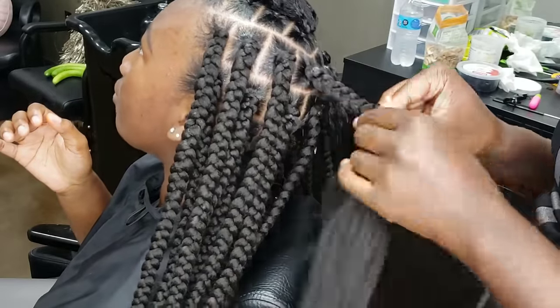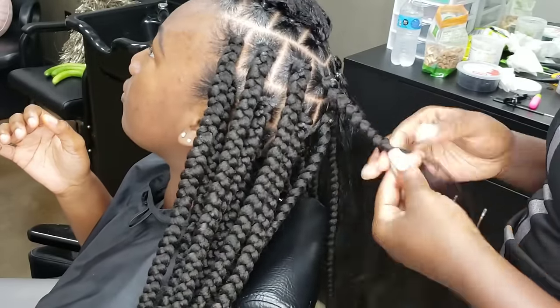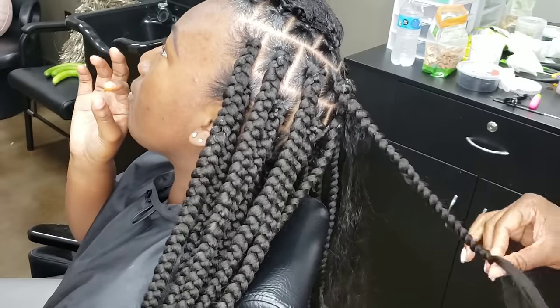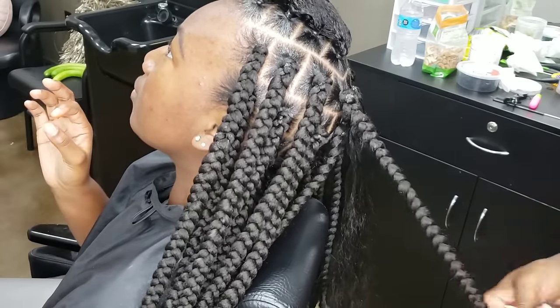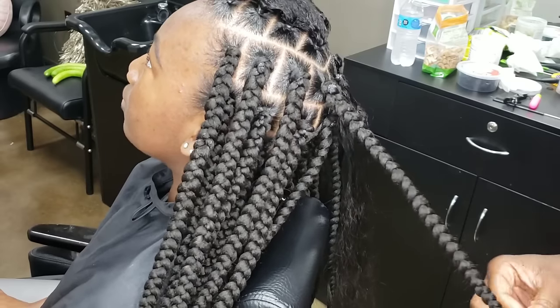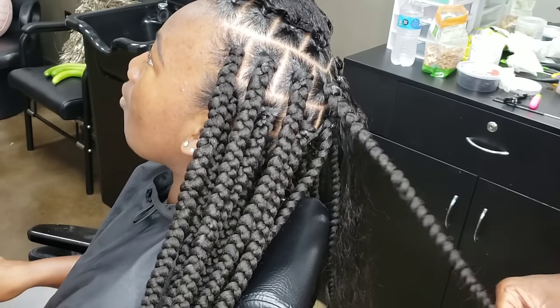I definitely enjoy doing them for my younger clients because this is definitely up their alley. This is what they come for. They come for styles just like this. However, I think that her braids are coming out very beautifully, and I'm happy that she's loving her braids so far. All right, guys, let's continue watching.